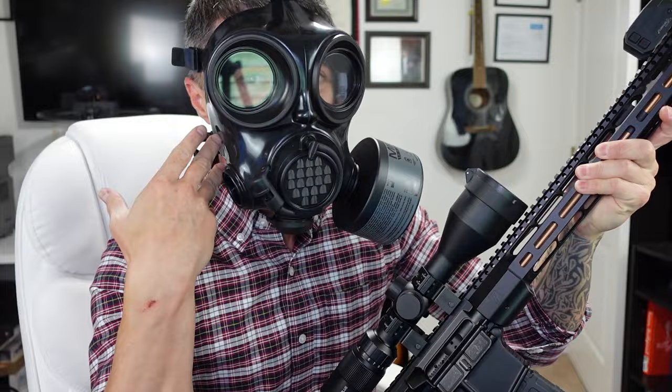There's another advantage of having the filter on both sides. With one filter, it does not restrict getting your cheek down and acquiring the target with your rifle or AR pistol or whatever you're using.